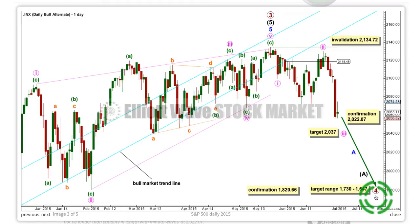It's likely to take price down to within the territory of the fourth wave of one lesser degree, and I'm confident that intermediate 4 has its price range from 1730 to 1647. I have a lot of confidence in that target range for primary 4 because intermediate wave 3 is an absolutely perfect impulse and it's less than 1 point off 2.618 the length of intermediate wave 1. With such an amazing ratio and the subdivisions fitting perfectly, I'm confident I have the end of intermediate 3 correct, and so the price range of intermediate 4 should be correct.